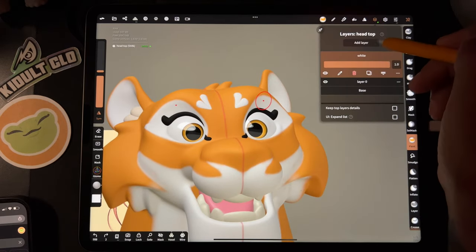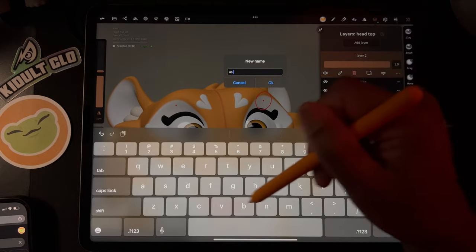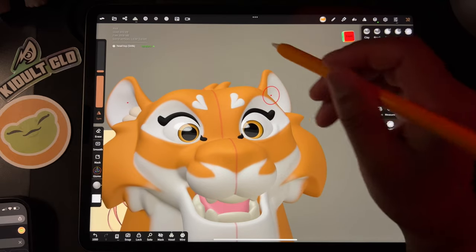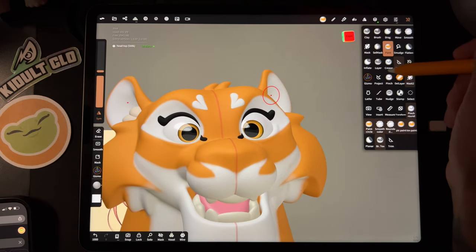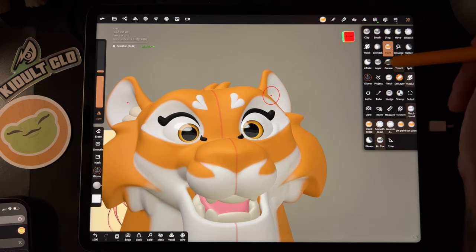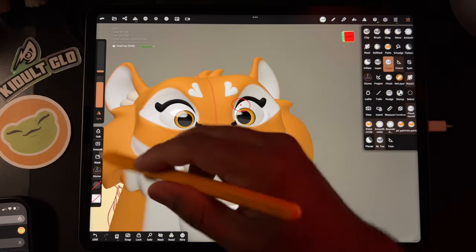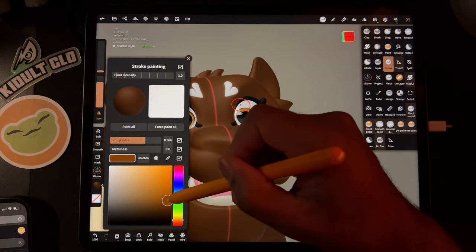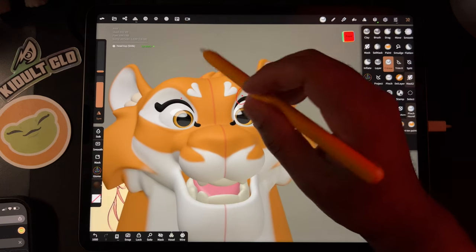Alright, so let's make a layer above that, and we'll call this up black, because I think this will be the upper layer black, which will go over the white, and we might have to make one that goes under. And I think I want to use crease, because we might as well cut into... so I think I'll use this color. I don't necessarily think I need black.